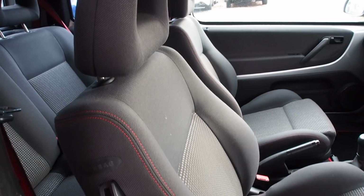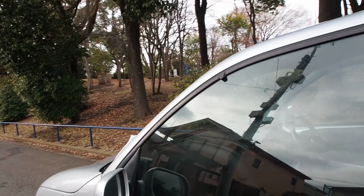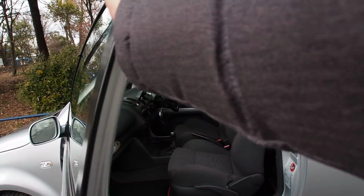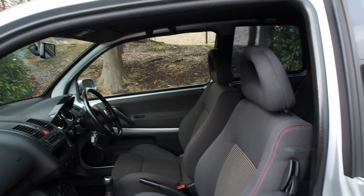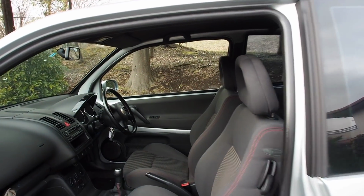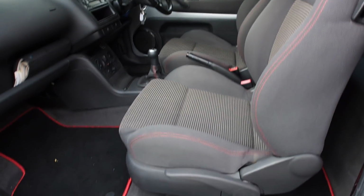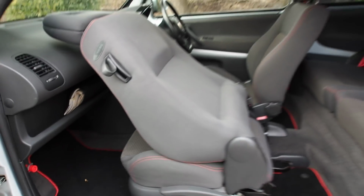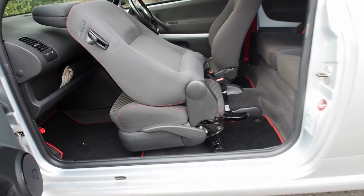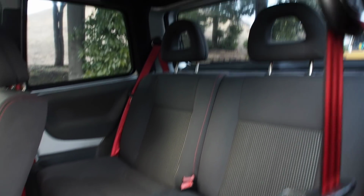Okay, watch the seats. Oh, I'm going to do it on the other side because I don't know if the driver's side does this, but it's really easy to get into the back because of giant size doors, even bigger than the 8.6. You could probably jump straight through if you open both doors. You probably want to wear a helmet for doing that, but watch how this seat works. So you pull up here, and it does like a super jump. And then, so easy to step feet in the back.